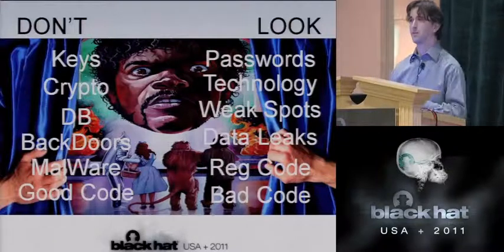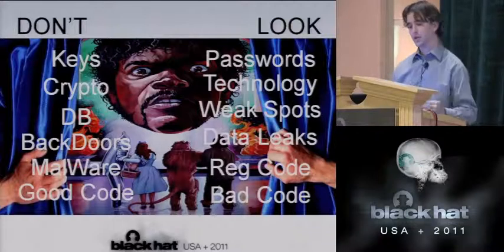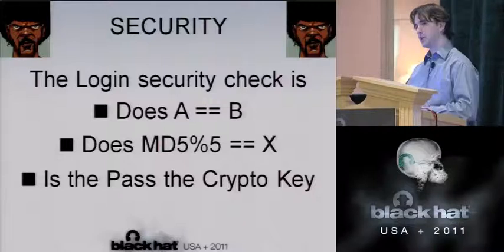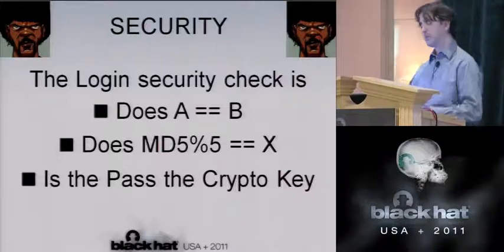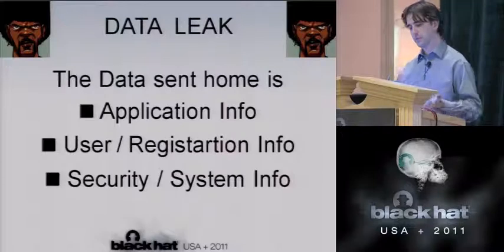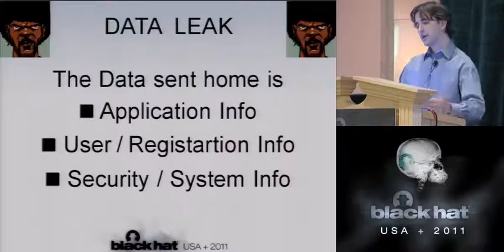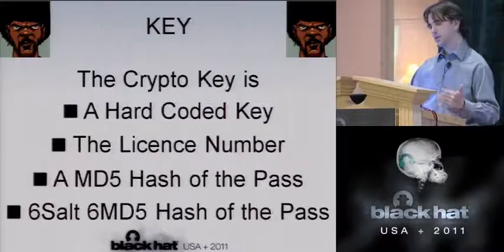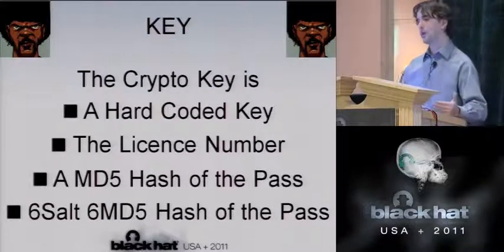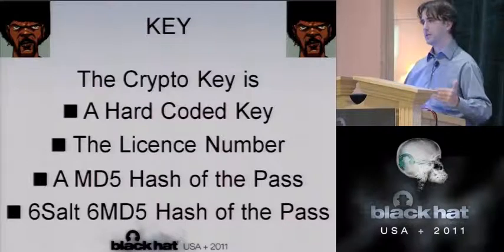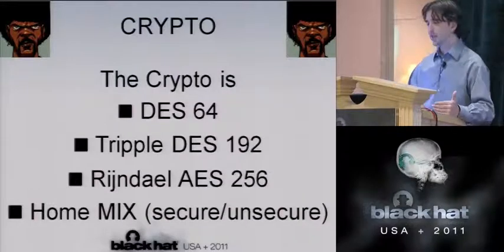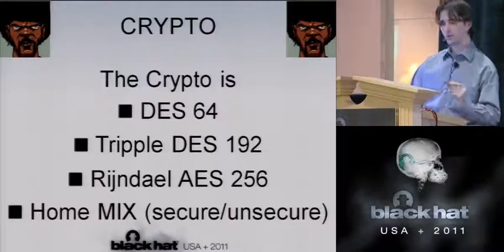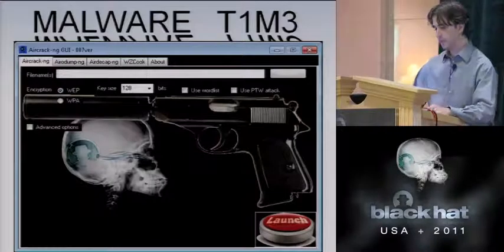You can even get a view for how well it's coded. How many errors should you be finding? You'll find, is a validation check hard or easy? Is it A matches B, or does the password do some decrypting? You'll find data leakage. You can find out what your application is sending home. Is it sending home critical information or weak information? Is your crypto key hard-coded, or is it something more robust? You can know exactly what crypto your applications are using and what they're using it on, what parts of your data are secure and aren't secure.